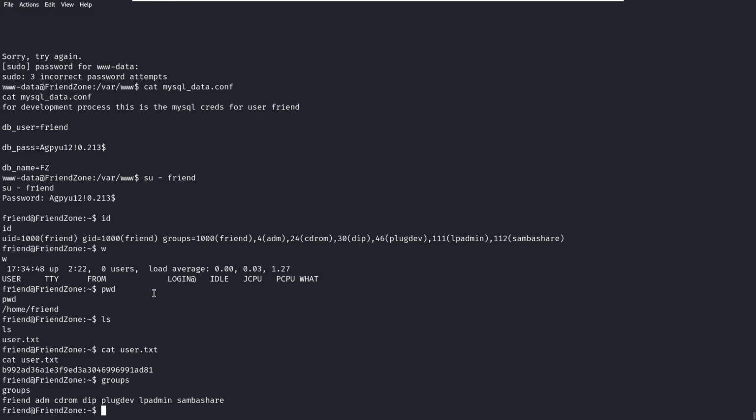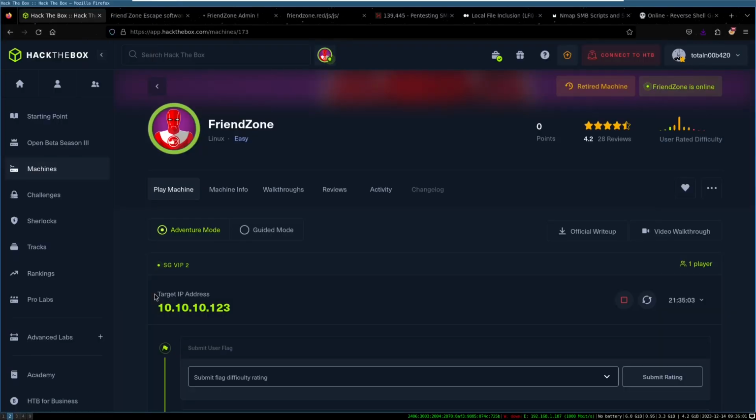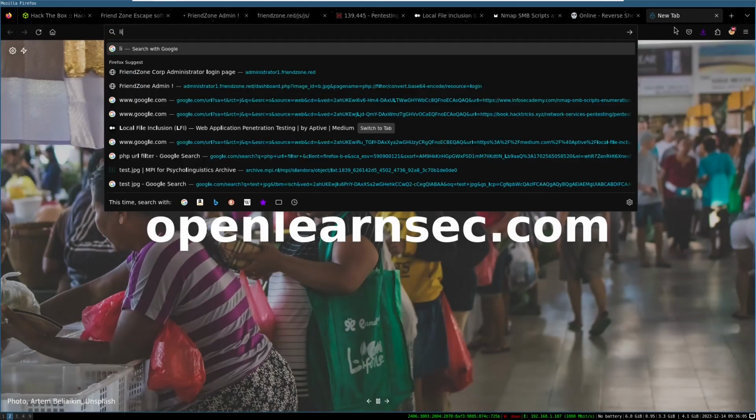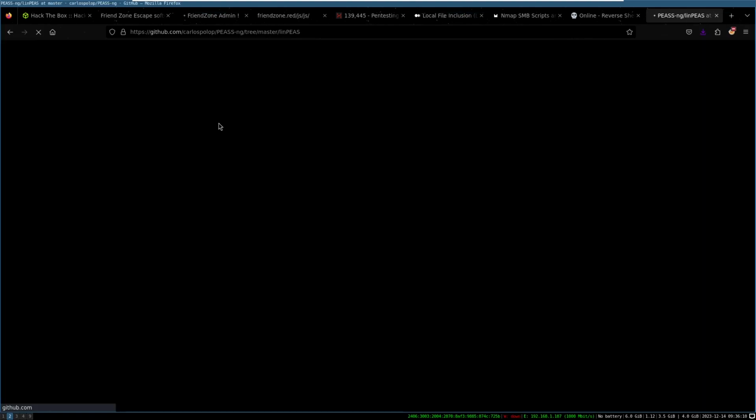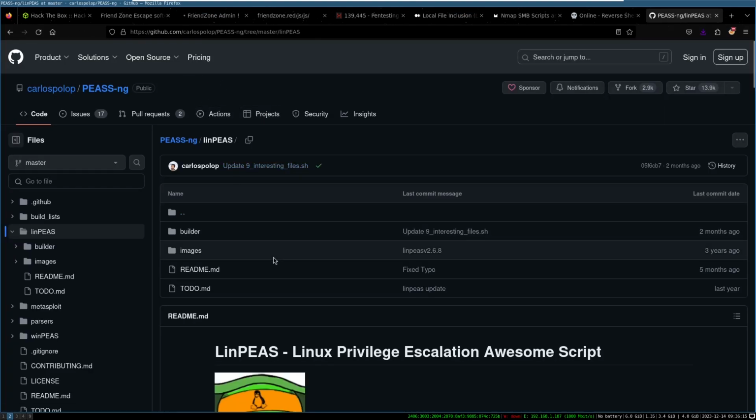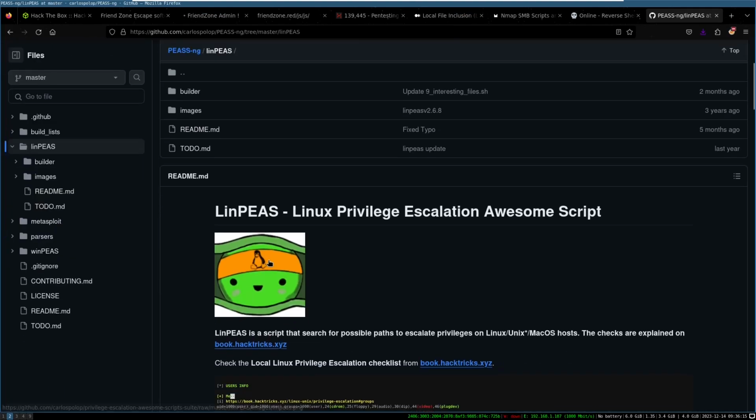We've pivoted into regular user. Now we need to find how to pivot into root. I'm going to be a little bit lazy, and I'm going to run linpeas. And hopefully linpeas will say, here is a super obvious way to privesc into root.